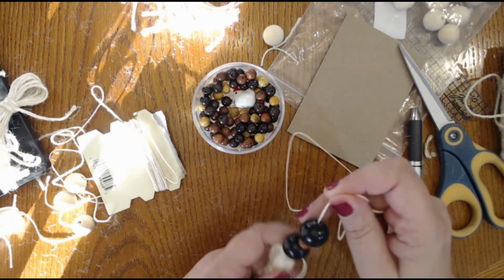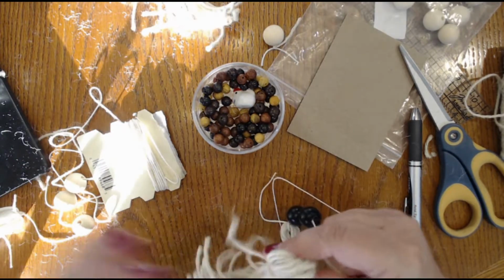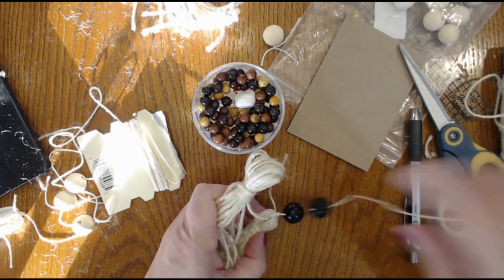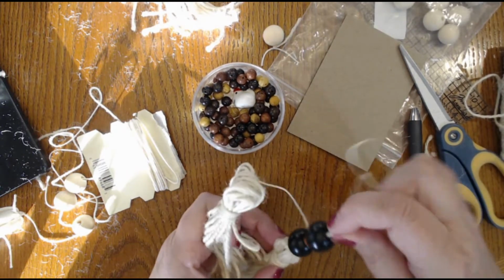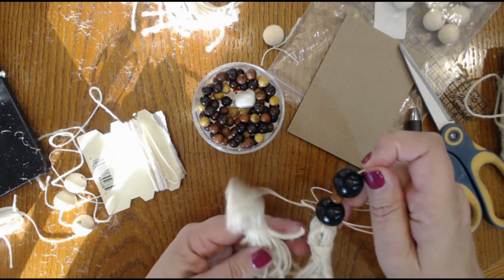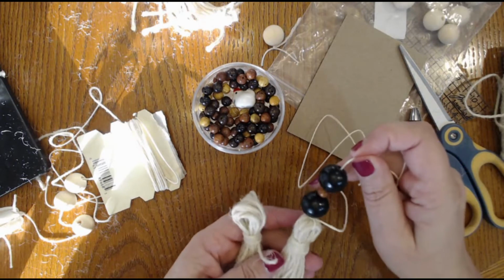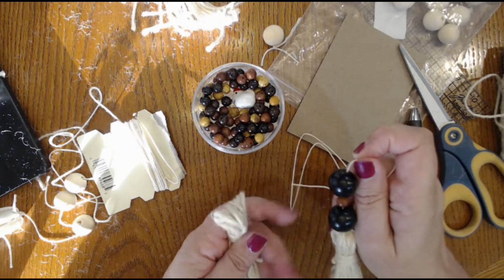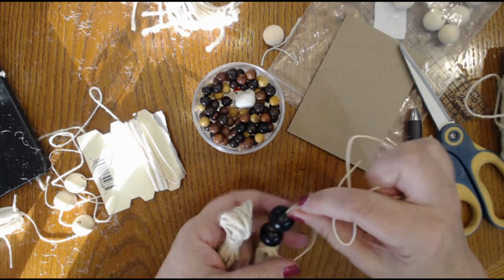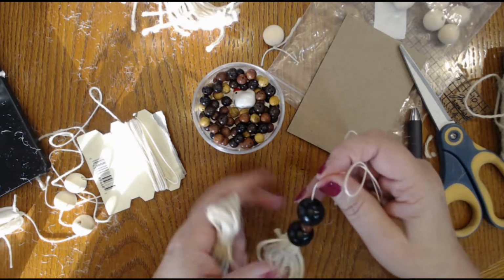So if you only do about 3 of these, I think I actually used the taller tassel with this one, because I only used 3 of the black beads and 3 of the red beads, and it was a little long. And the reason I say that is because I had these tied to the large Graphic 45 tags for presentation and to show how they coordinated with the paper. I thought it was just a really nice way to present these and have a nice gift.